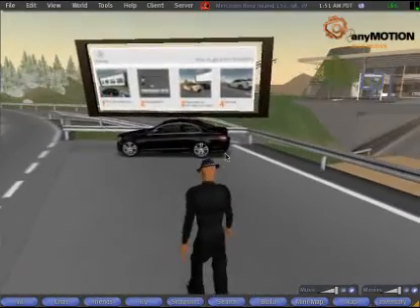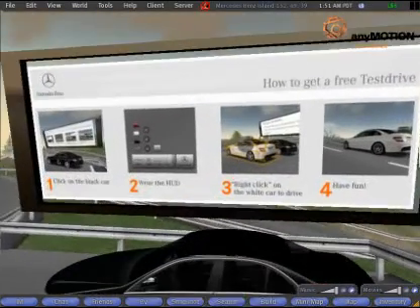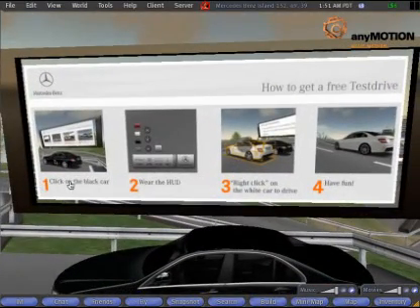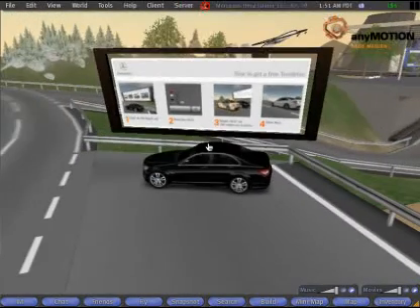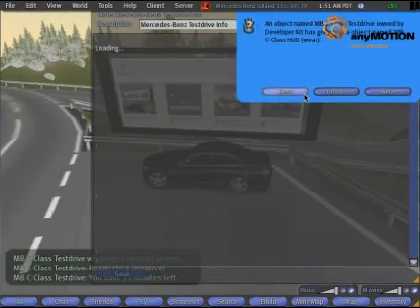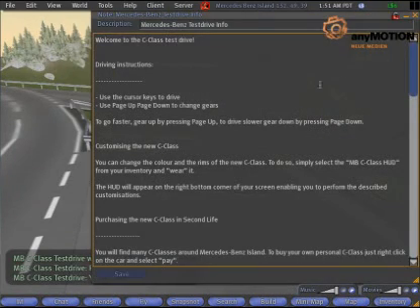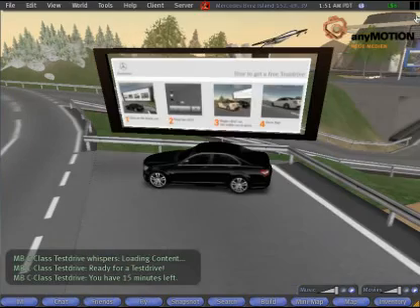Okay, how is it working? Let's see. Click on the black car, wear the HUD, right-click the white car to get a test drive. Good. Now I get this HUD, this head-up display. That's a piece of program that allows me to alter the color, for instance, or change the rim of the car.